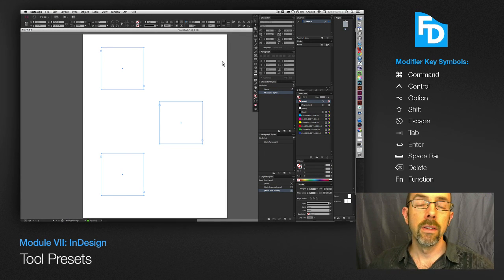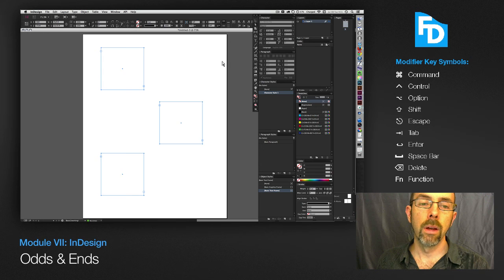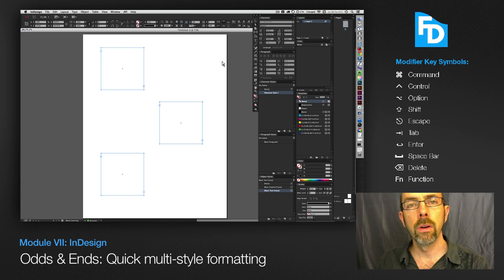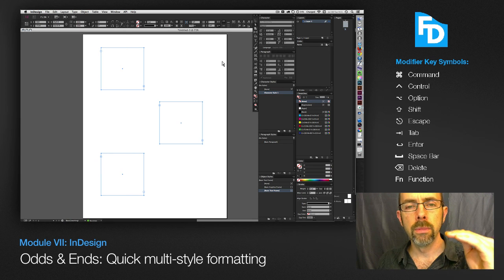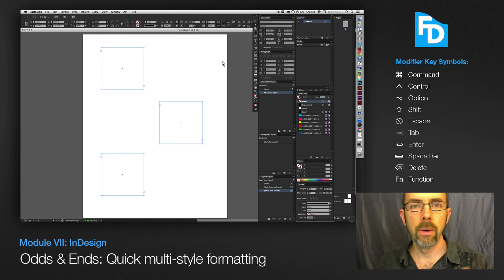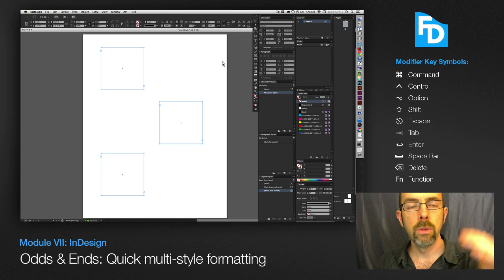So that makes a pretty nice segue into the odds and ends section. I'm going to follow what I just told you with a recommendation that if you tend to work on large documents that have a lot of repeated blocks of text with similar, sequential styling, so you have, for example, header, subheader, main paragraph, and price area, and it always appears in that same sequence, you can actually set that up in InDesign to be completely automated, so that you essentially just select the entire text frame and click one style, and it will apply all of those styles at once in sequence.